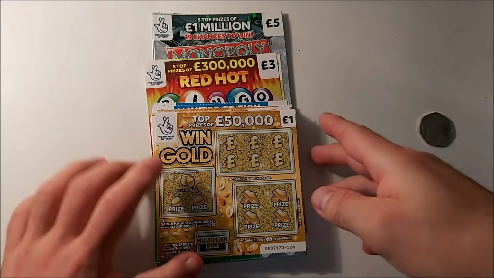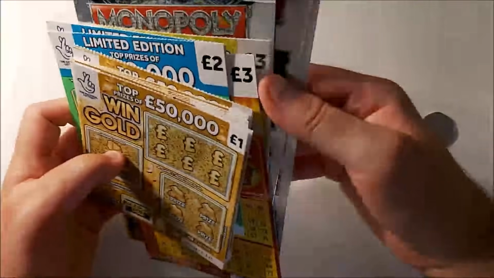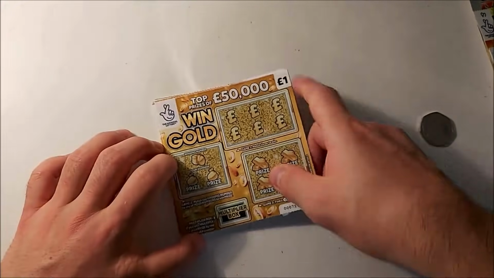So, starting off, as I said, we've got these new ones. We've also got some of the other newer cards: 500k greens, a bingo, a cash word, and three of the monopolies. Hoping that out of those three, we'll at least get a couple of wins. Let's see. So, these new Win Gold ones, they're quite big.